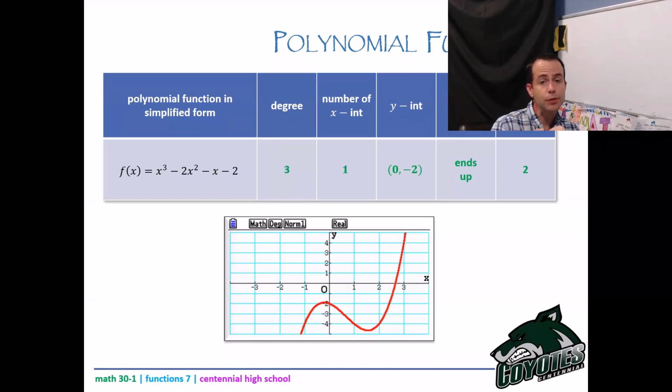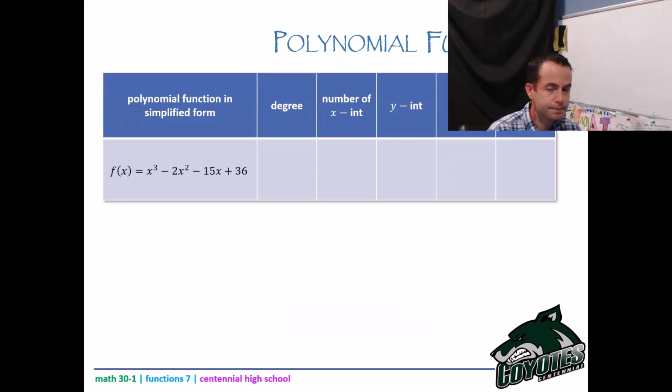A reminder, when you're asked for the intercepts, they have to be a coordinate pair. They can't just be a number. They have to be a coordinate pair. Coordinate pair has to have brackets around it. My leading coefficient here was positive, and we notice that this graph ends up, okay? And then again, the number of turning points were 2. I have one right here and right here.